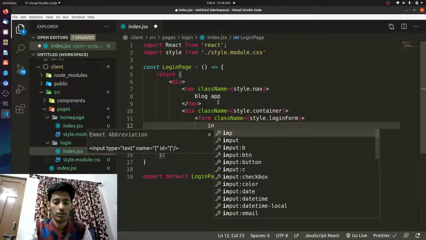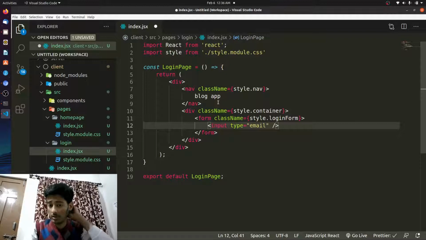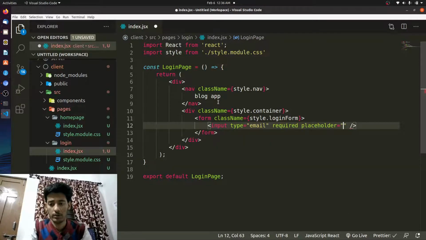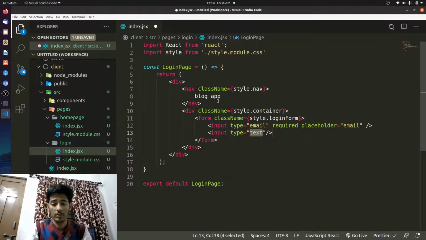So input, we need email ID. So type is not text, type is email, and required, and placeholder is basically email ID. Okay, and the next thing we want is one more input. The type is what?